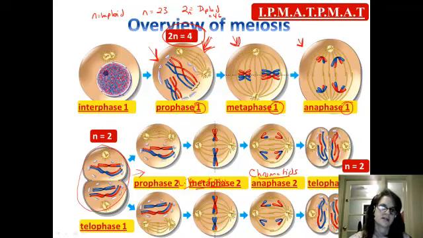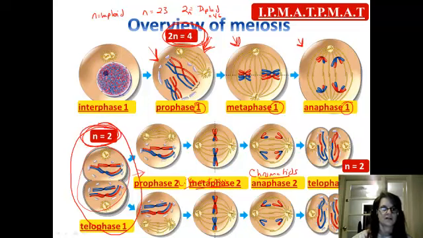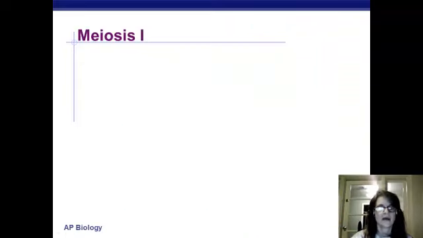So here in this cell that's not a human, because it's only got 4 chromosomes, 2n, or diploid number, is 4. And you see that by the time we get here in telophase 1, because we separate the homologous pairs, we have essentially cut the chromosome number in half by the end of meiosis 1. We've gone down to 2 chromosomes. From 4 to 2, we've cut the chromosome number in half. The rest of this is just a matter of separating chromatids, and so we end up with a chromosome number of 2 in the end.